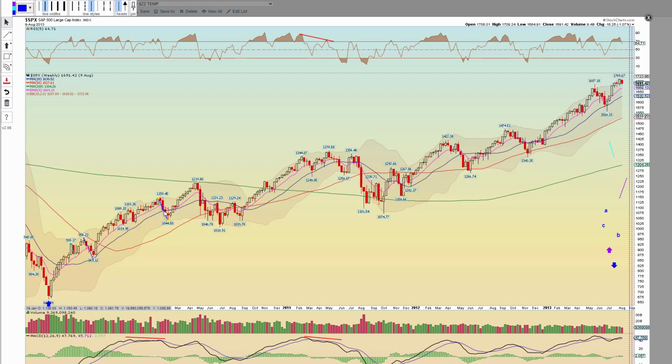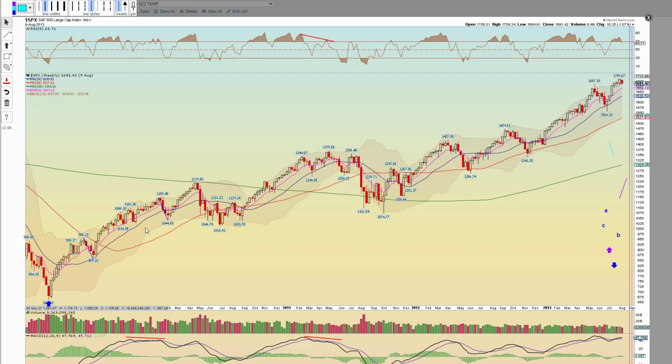But notice here, we move it to here. Notice this pullback is almost exactly the same as here. So it's symmetrical. Why is that important? You did not break your trend here. So even though it could have been a scary time on this pullback, it was a 4-week pullback. We had just come off the March 2009 low, so people were still super bearish, still worried about end of the world, stuff like that. But it told you, hey, this pullback was less than that, or did not exceed that. In fact, it was the same. So we did not break that trend.